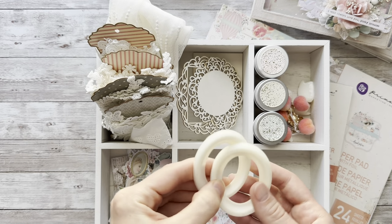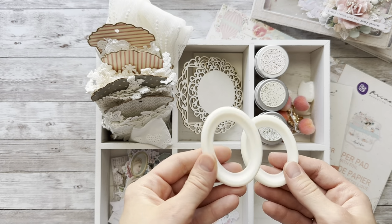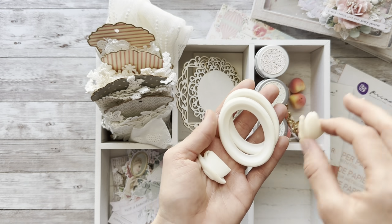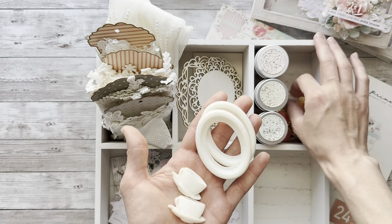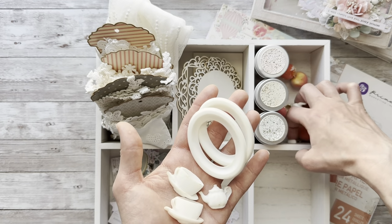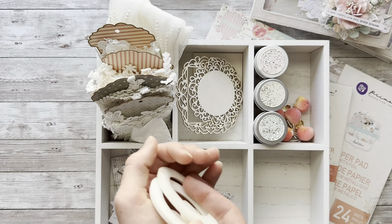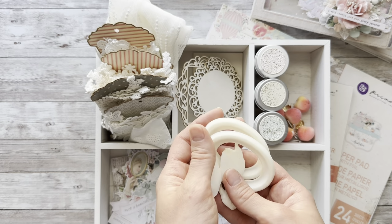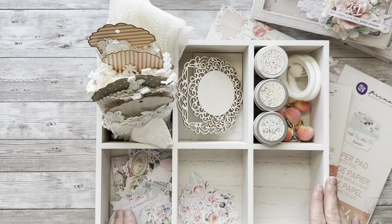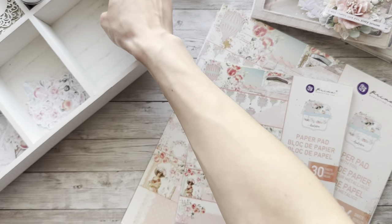On the top here, I have two resin frames that I made using the epoxy resin and Prima molds. I don't remember what collection the molds came from. I think they were one of the Frank's collection and not the Finnabar ones. And there are also a few smaller elements as well. So that is all that I have in my tray so far. Now let me show you what else I will be adding to it.